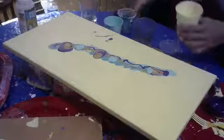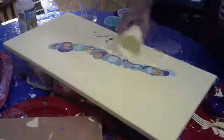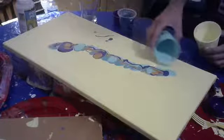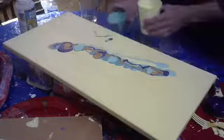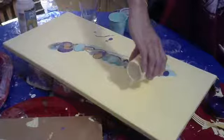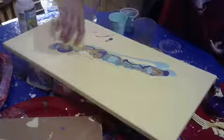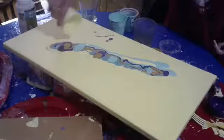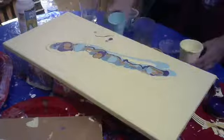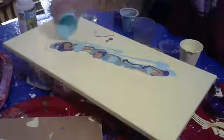Okay, now put a little bit of this around. I'm actually going to put some green in it as well. That's really thick. Pour some green in there.